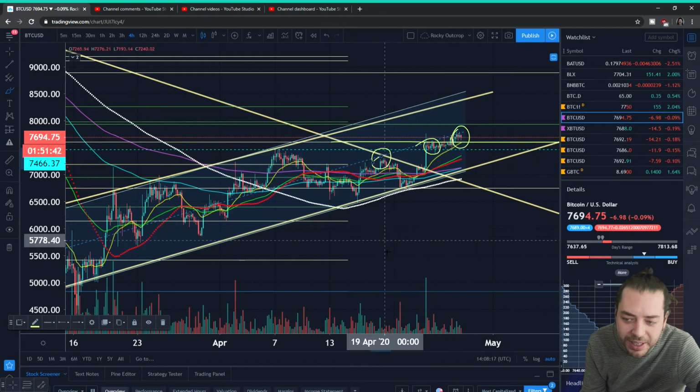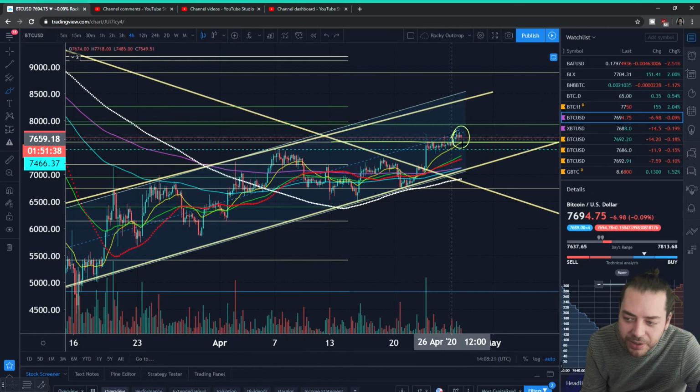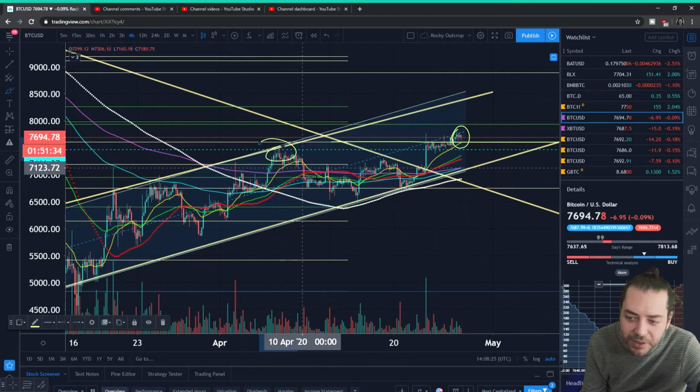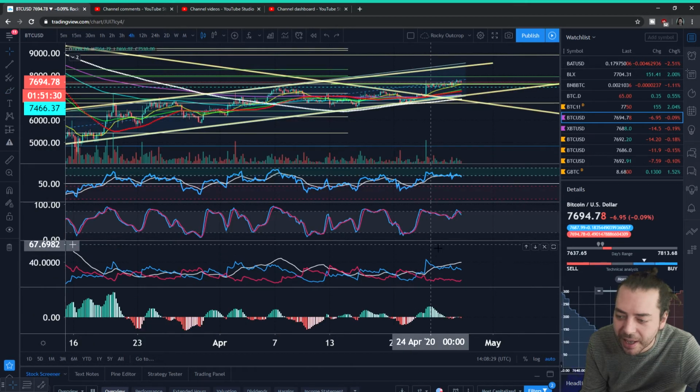We could look towards that and see if there's divergence between them, and we could also look between the last real highs, which is this one that we've just got now, and this one over here, and see if there's divergence between those two. So let's just go ahead and do that now.